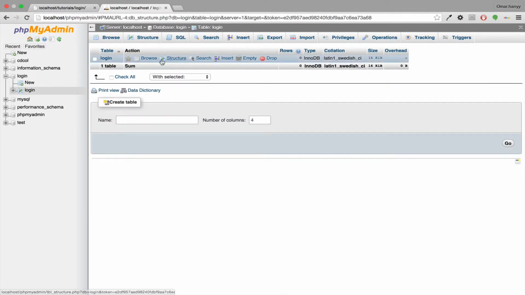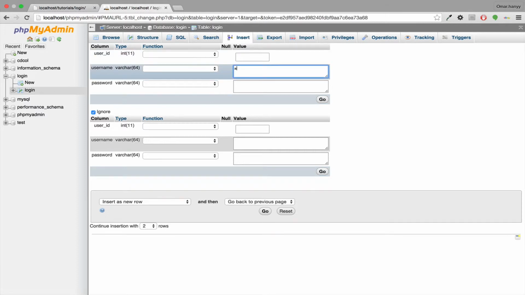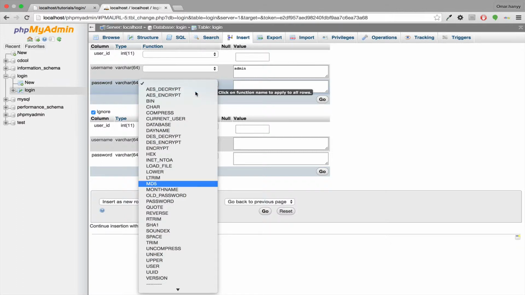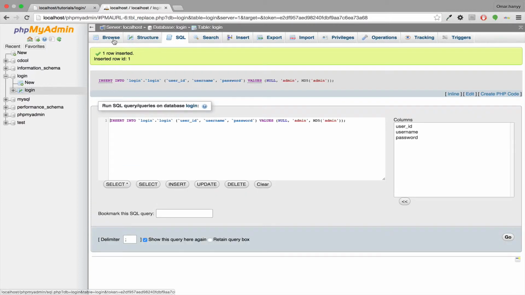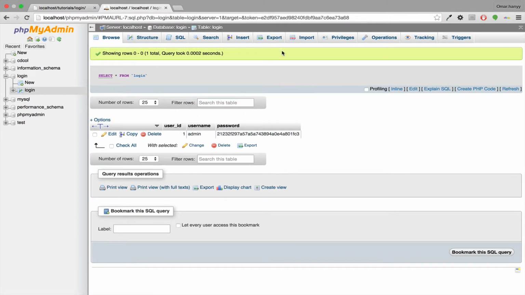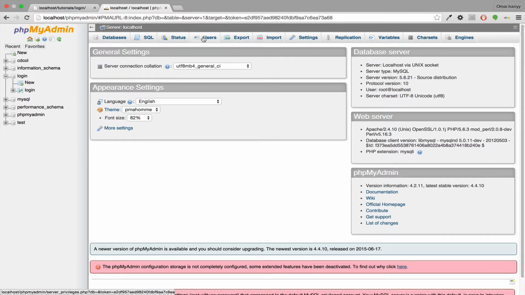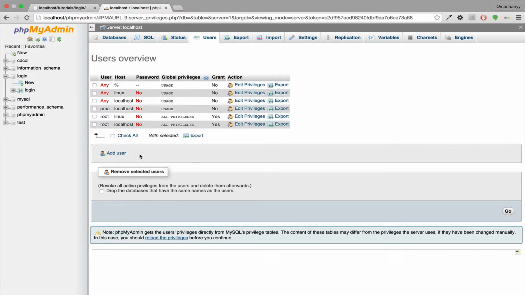We'll save it and let's insert a username called admin and a password with an MD5 encryption that's also admin. So here we got our data, and now let's create a user that's admin.